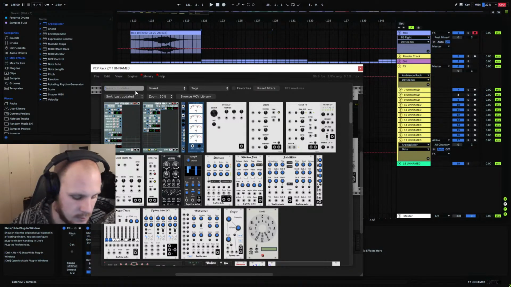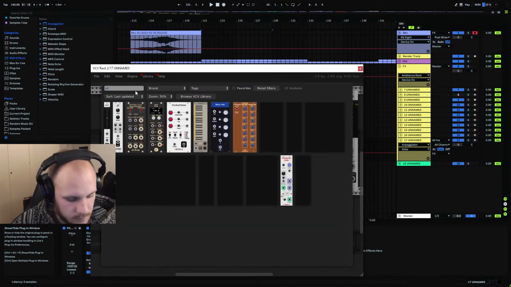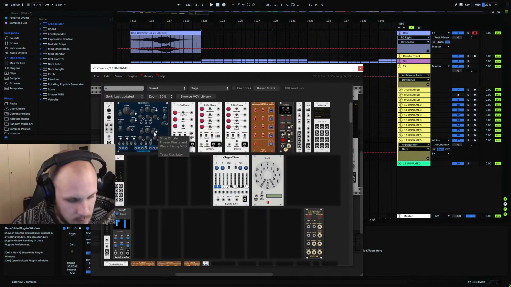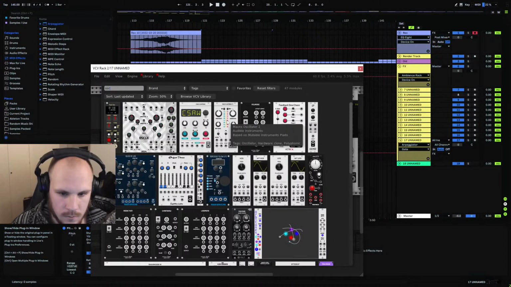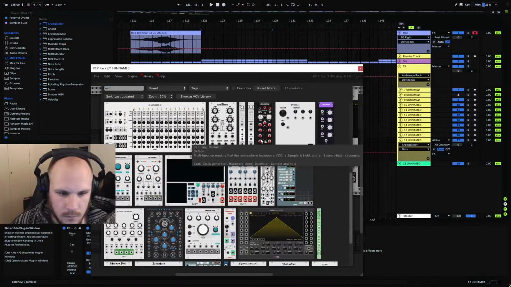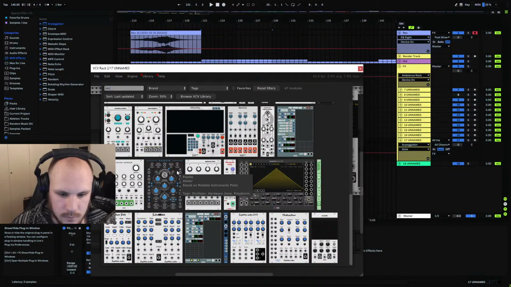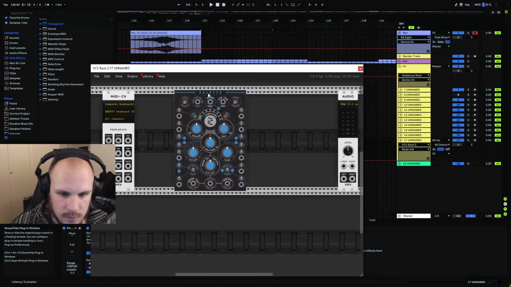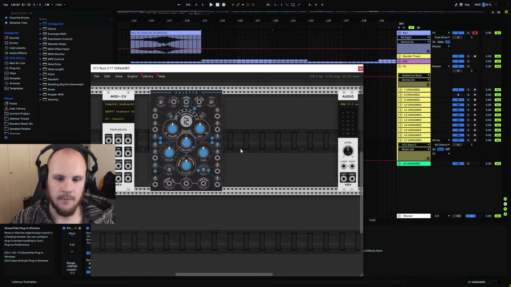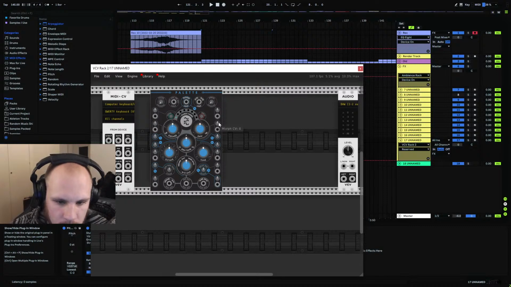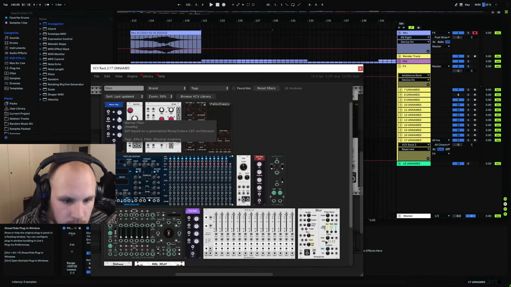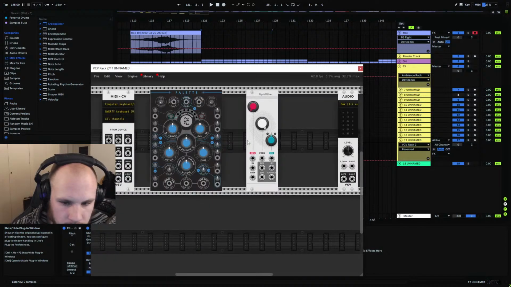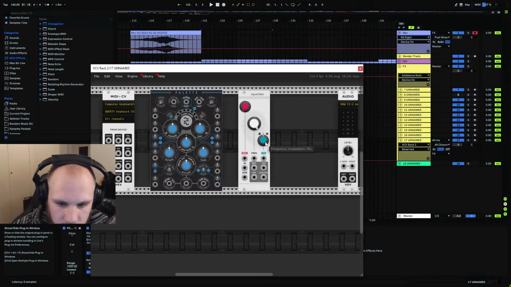There we are. So if I go and get myself an oscillator, I'll play a little bit with a sequencer. This one seems interesting. Let's try some stuff there. More CV. I'm just looking for what this is doing. I want to add a quick filter like this. Perfect.